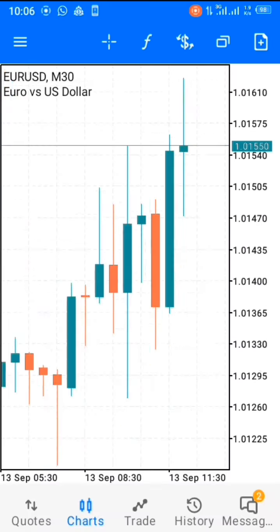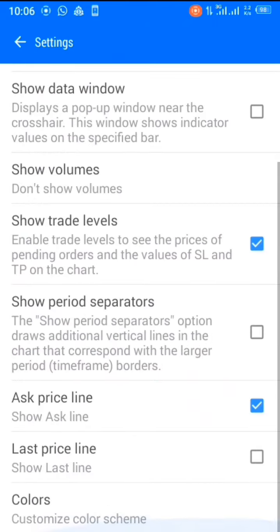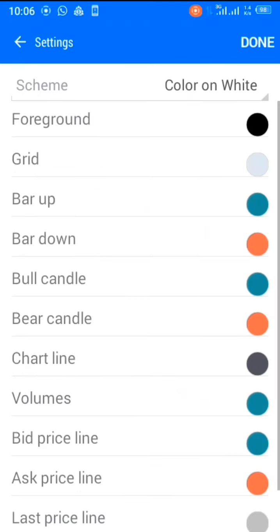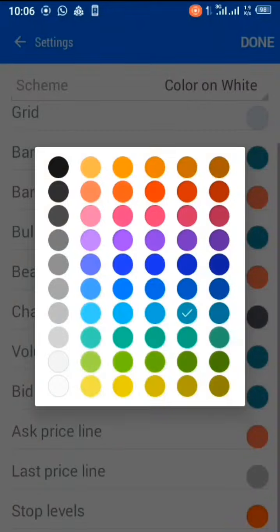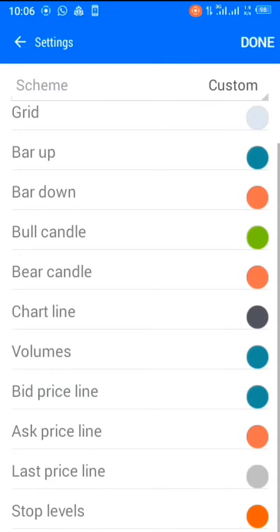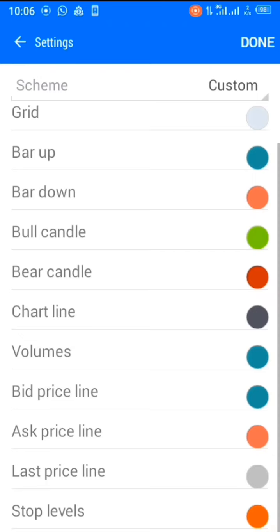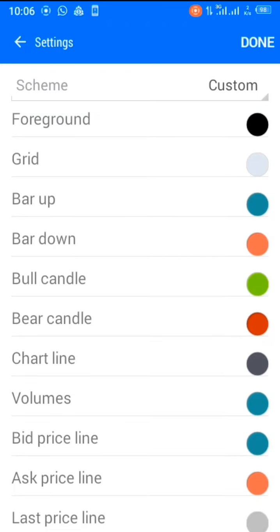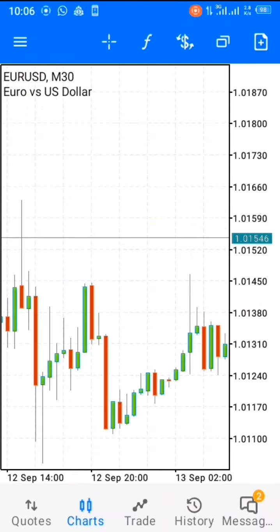Very easy to understand, and changing the colors is here. So bull candle, bear candle: this is a bull, which I said is the upward trend. I can change it to a lighter green, and the bear candle is red, so I can change it to a darker red if I want. Just leave everything else like this, leave your foreground black and all of that, done. And see, this is it. It makes it easier.